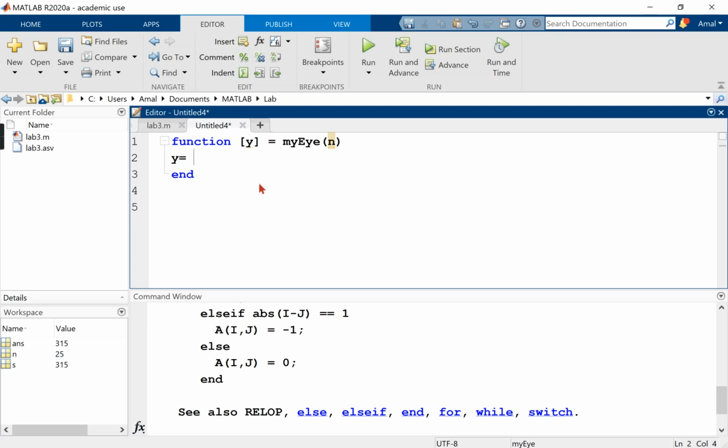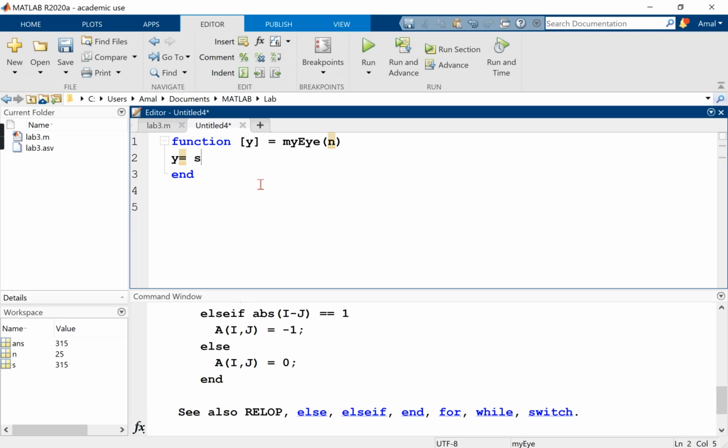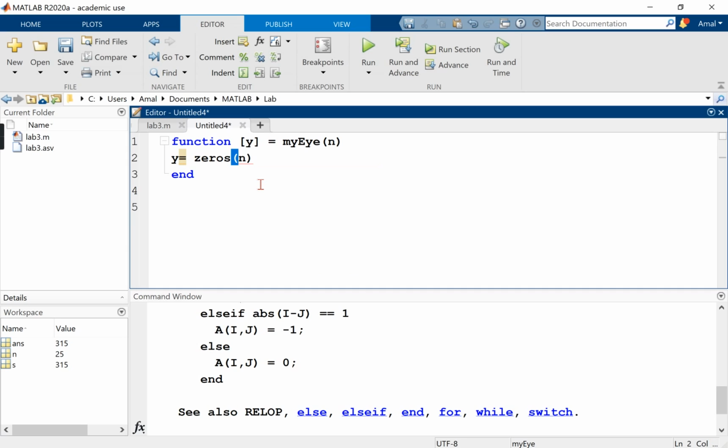I will start by creating an empty matrix. Not empty, it's actually a matrix of all zeros. So I'm going to use the function zeros with the size n. You can use n by n, or simply n, and it will assume you want an n by n matrix. So I'm going to do n comma n. So we want a matrix of size n by n, whose elements are all zeros. And then in the identity matrix, all the elements are zeros except ones at the diagonal. So now I have all the elements are zeros. My purpose now is to set the elements at the diagonal to ones.